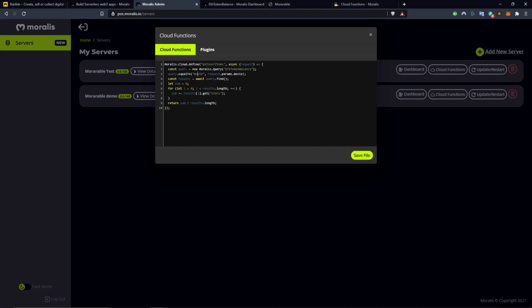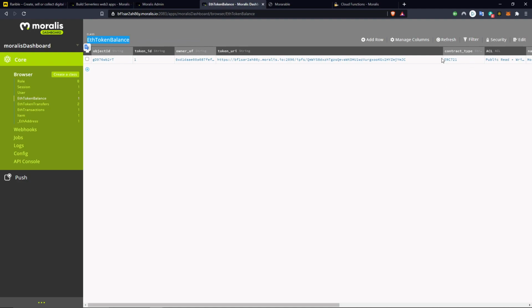And we want to use equal to, and we want to have the contract type equal to ERC721, because the user can own many different types of tokens, and we only want to list the ERC721 tokens now. So we can filter that, so we only return those.